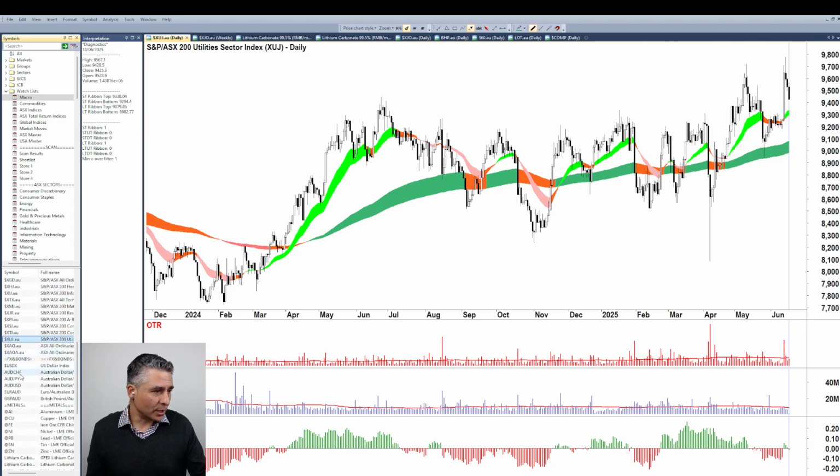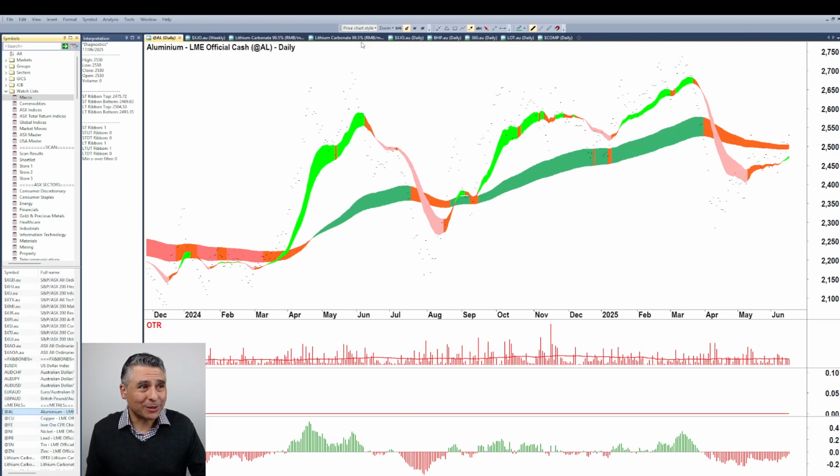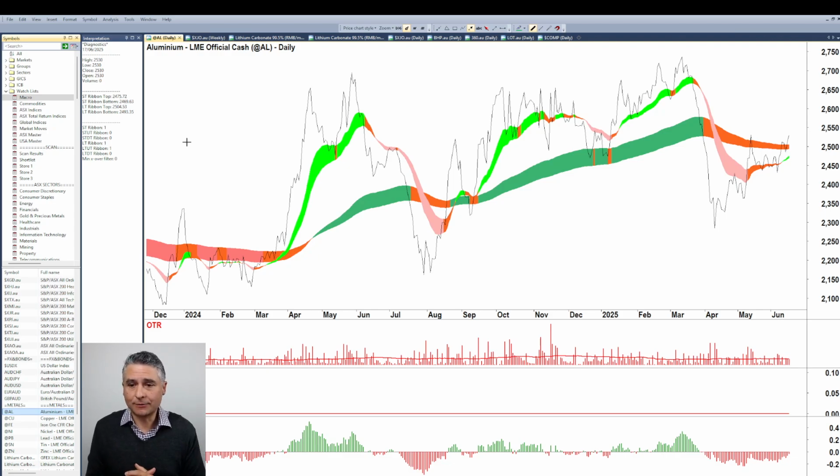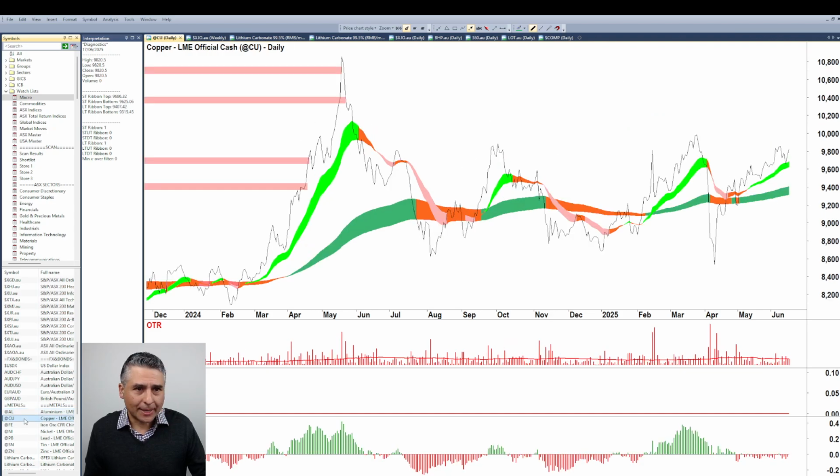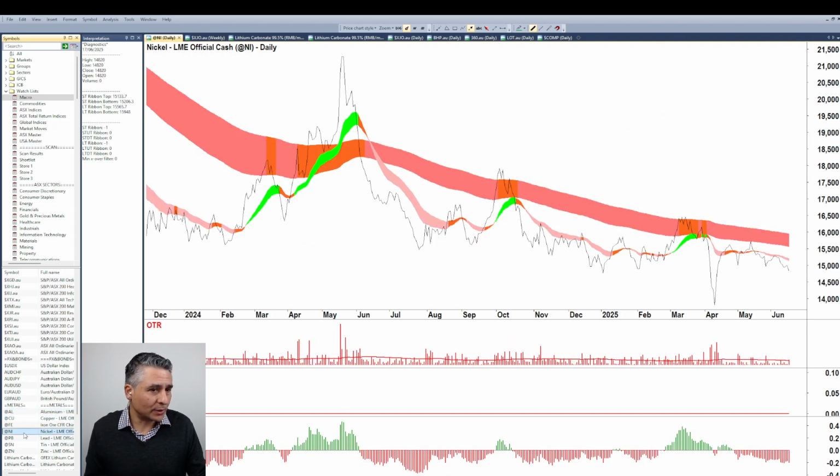Apart from that, I generally like to then head over to the base metals because they're great indicators of the market's view of global growth. Obviously, we prefer to see these going up all at the same time, as it's telling us that investors are expecting stronger growth ahead, and that's good for stock prices. Aluminium trying to break its downtrend, isn't it? Obviously, the big wobble there, it was looking very good before our reciprocal tariffs were implemented, but it has recovered pretty well. Copper looking okay, not unhappy with that at all.